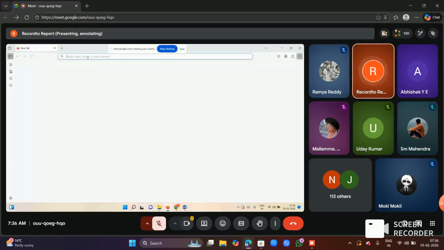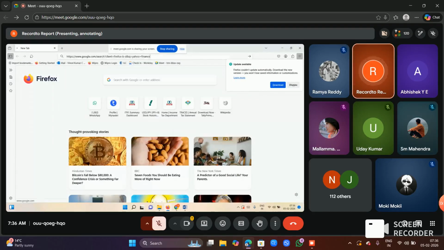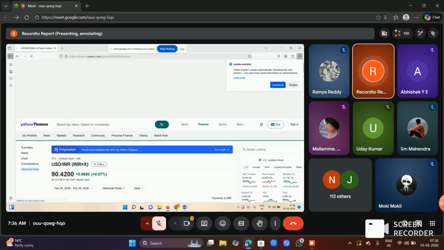So what they will do is they will visit one website called Yahoo Finance. What is the website name, guys? Yahoo Finance. There, if you click here, we will get the current actual conversion rate.